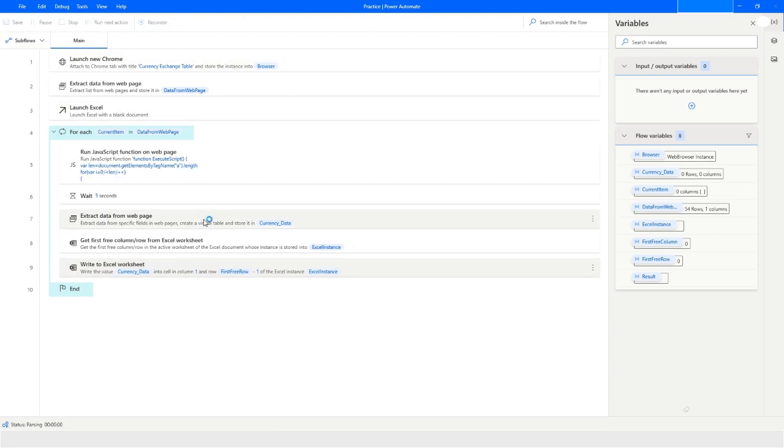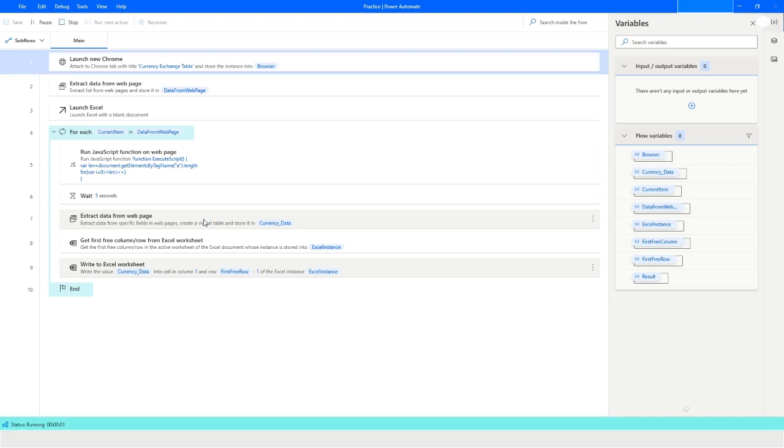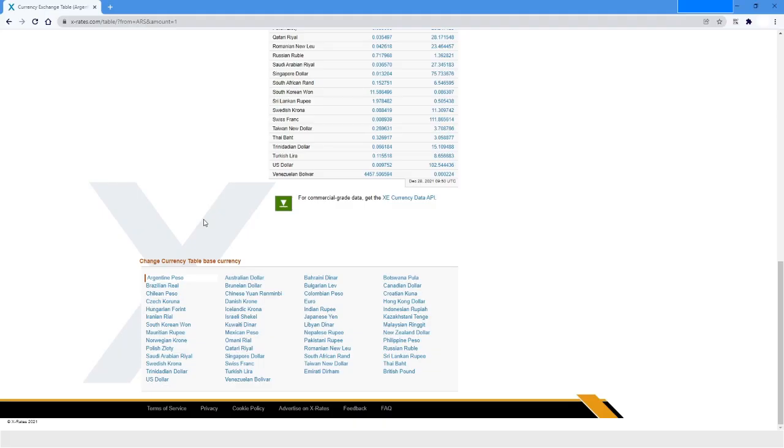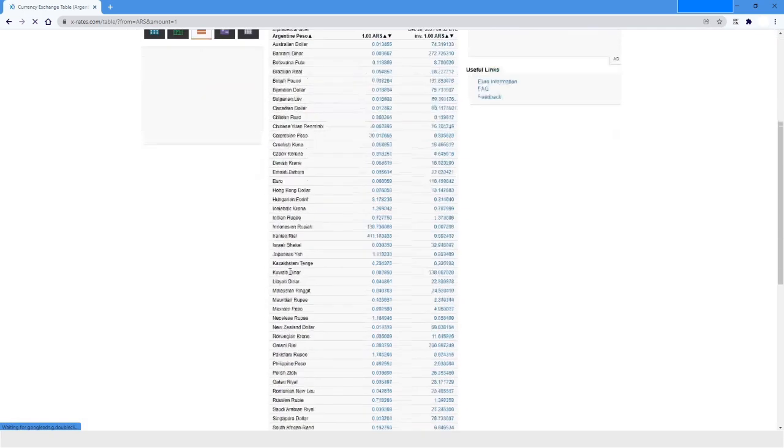And here you will see that it will again start navigating to that page. It will launch the Excel, and then you see it is clicking on those links.